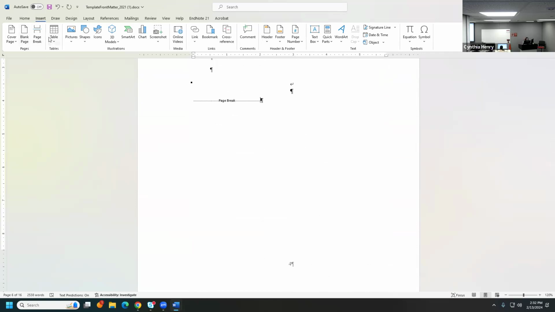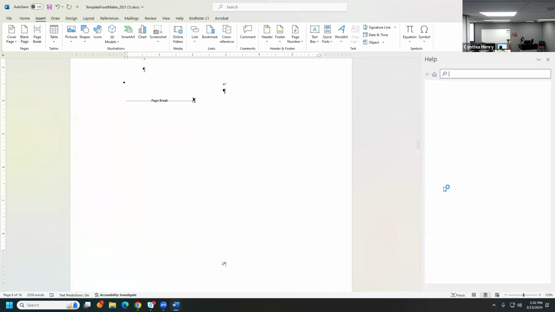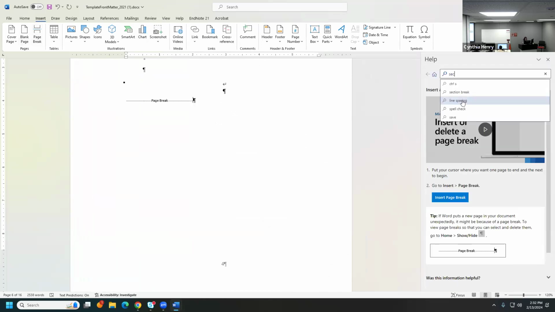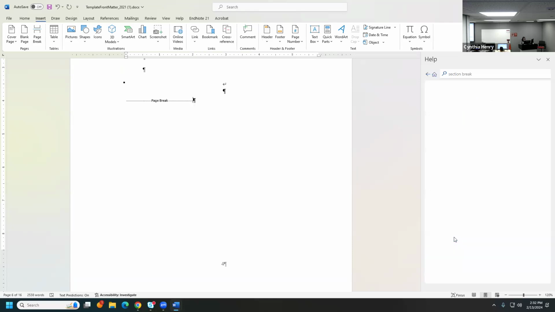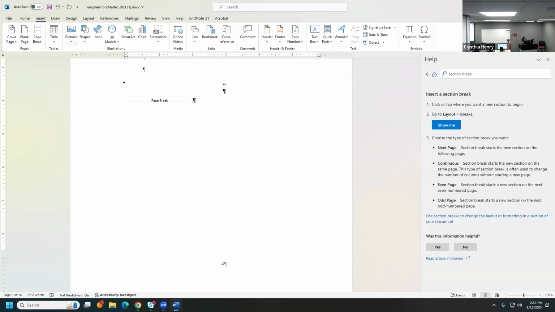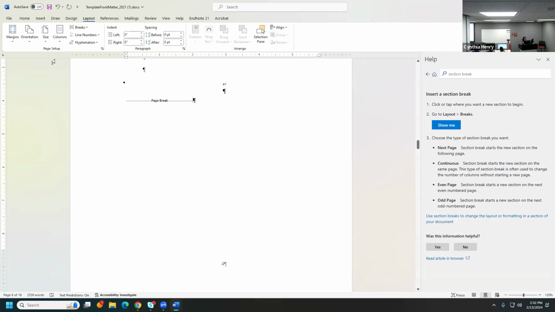It used to be right here, but now I see that it is not still labeled there. And then let's see, if I say tell me more, what is that going to tell me? I'm going to say a section break, because it used to be right there. You could have a drop-down menu and say change just to insert a section break. So, oh, it's under layout now and breaks. Oh, here it is. Sorry, I was just in the wrong spot.